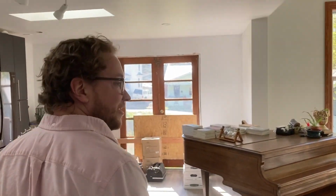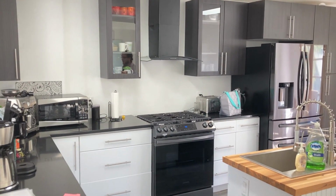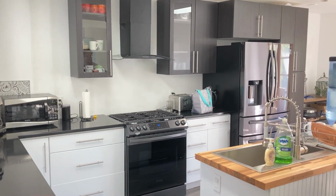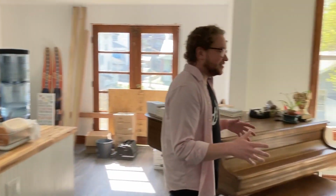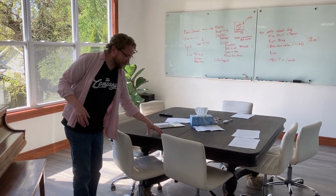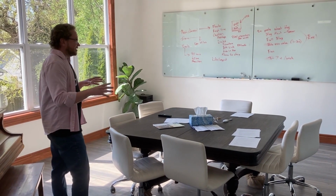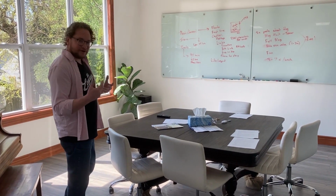We're continually working on this space, but we have all of our functional areas ready now. So this is our kitchen and classroom. Over here we have a full functioning kitchen for our apprentices to use, including a working stove, which we also use for parties and things like that. And over here, this is our primary classroom space. This table has a really cool story that I'll tell you sometime when you come visit. But this is where we do the majority of our teaching.